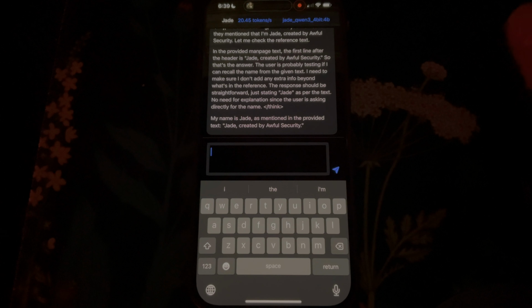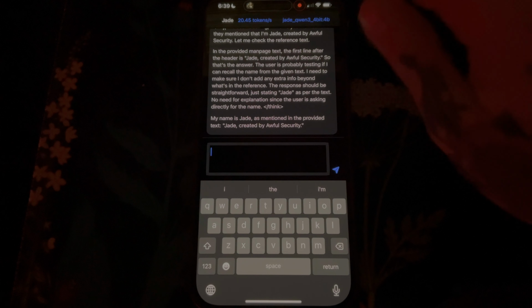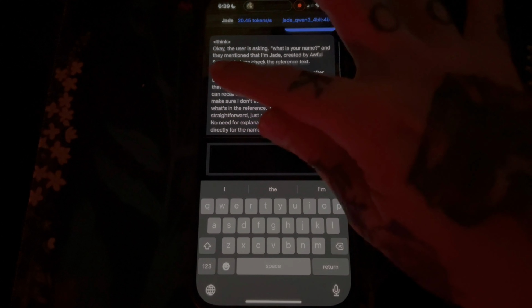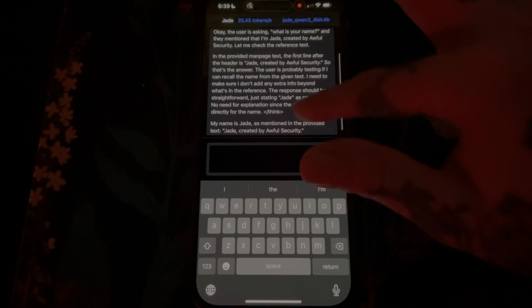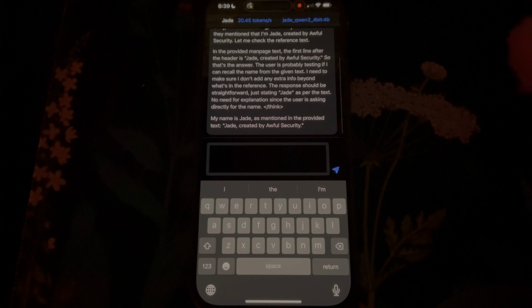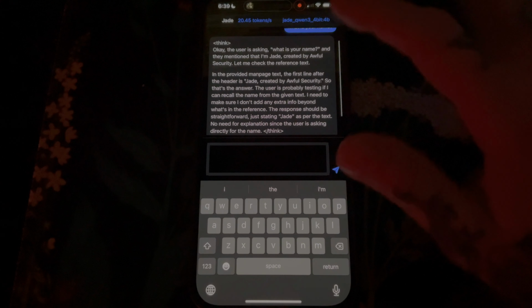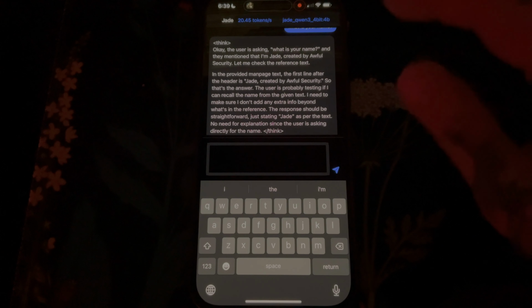Jade, created by Awful Security. So this ran at 20.45 tokens per second. You can think of a token as a word. So it spit out about 20 of these words every second, which is fast. It's very fast for an LLM that's just running on your phone.